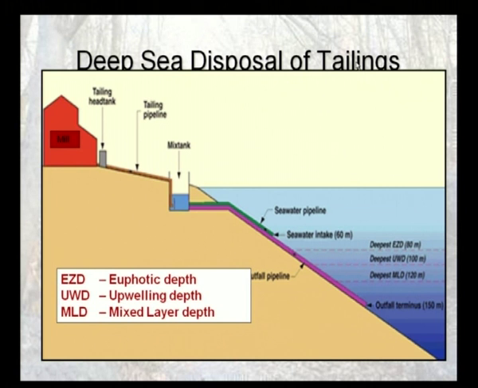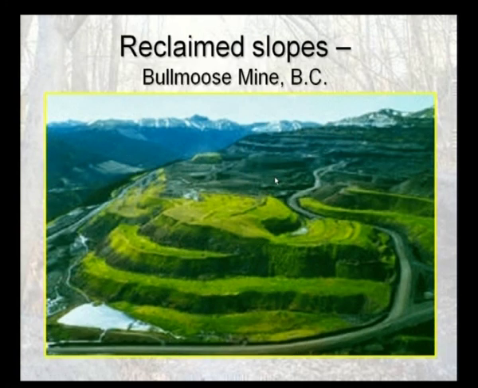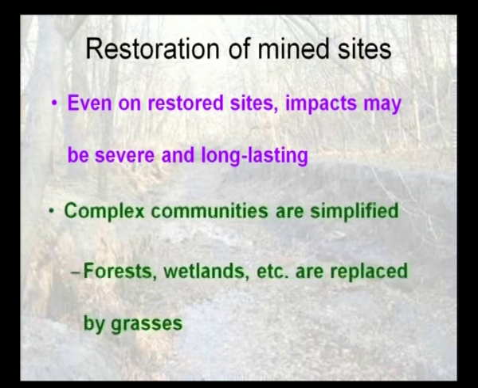The tailings can be disposed into the sea, where the sea water is taken and mixed, and then that is disposed deep into the sea, around 150 meters, and this is another method of disposing the tailings. And this was once upon a time a mining site, and now it is reclaimed slopes. There are so many slopes, and all these slopes have been converted into a good forest or grasslands. And once the water is reclaimed, animal habitats like fish will automatically come, and they will make it their habitat.